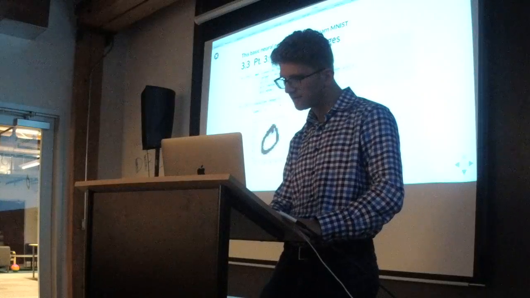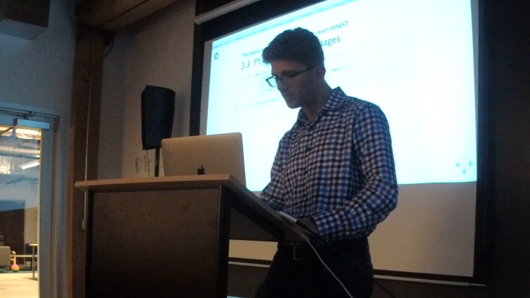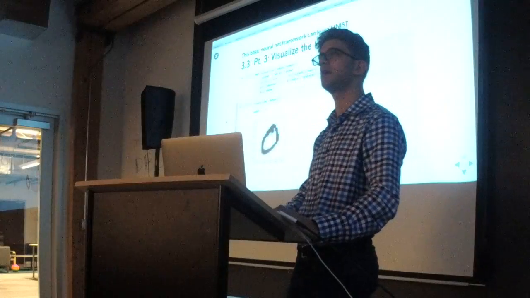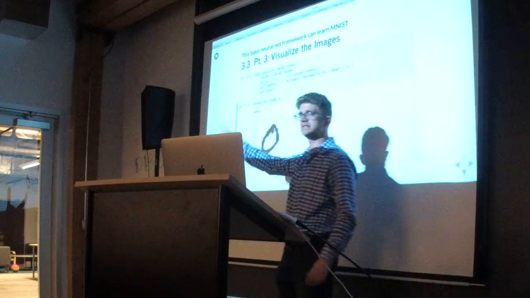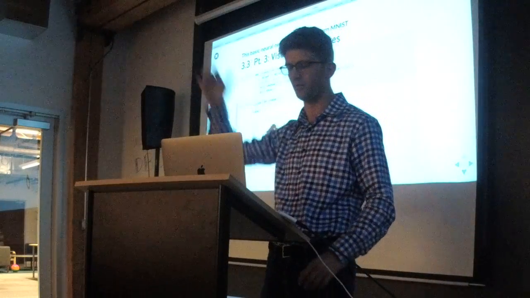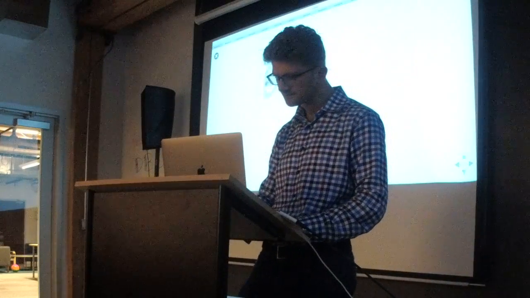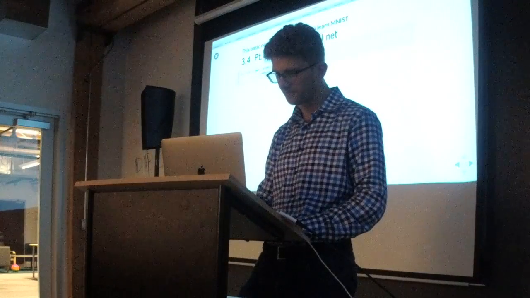Well, let's just visualize the images to talk about what I was talking about, that these are really just numbers. So each image is actually 28 by 28 pixels, and each pixel value has some value between 0 and 1, depending on how dark that pixel is, ranging from all the way dark to all the way light. And let's not forget about that sigmoid function.